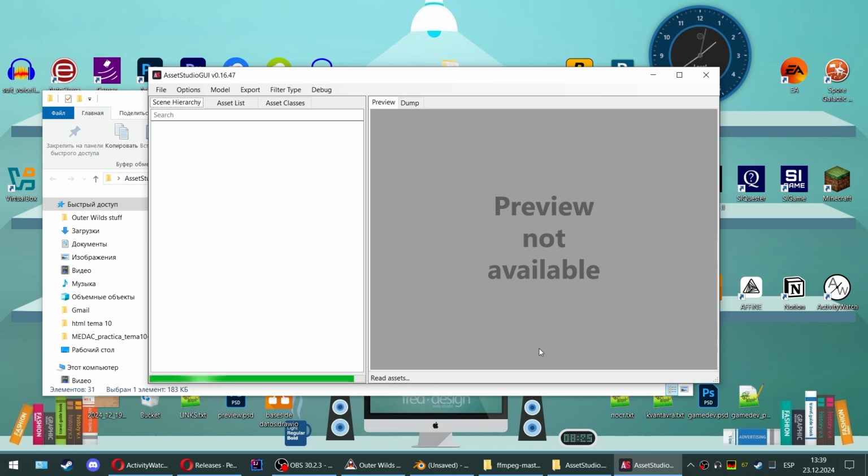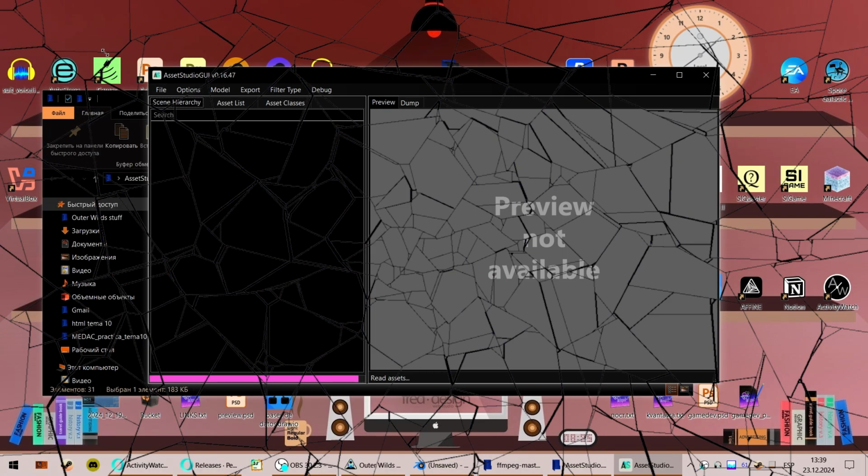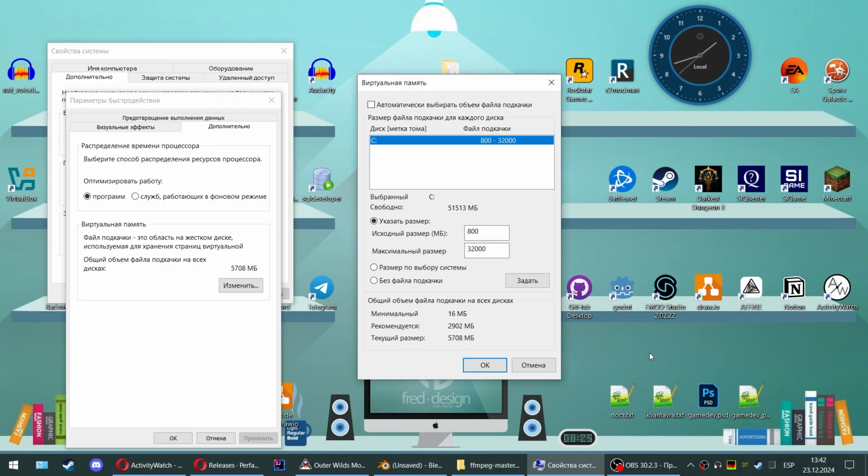But as a result, it should look something like this. Out of memory exception. Yeah, so Asset Studio and OBS crashed, so I expanded the size of virtual memory.